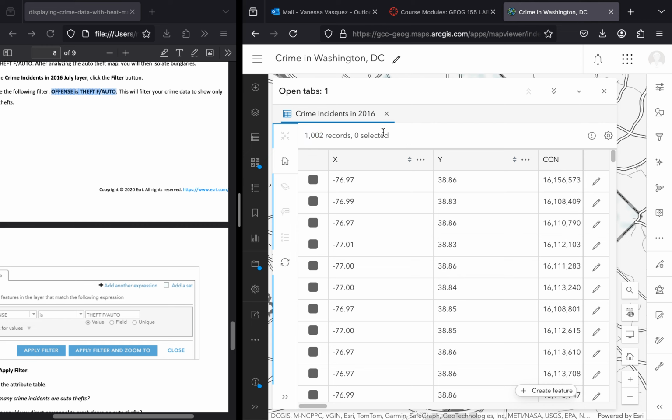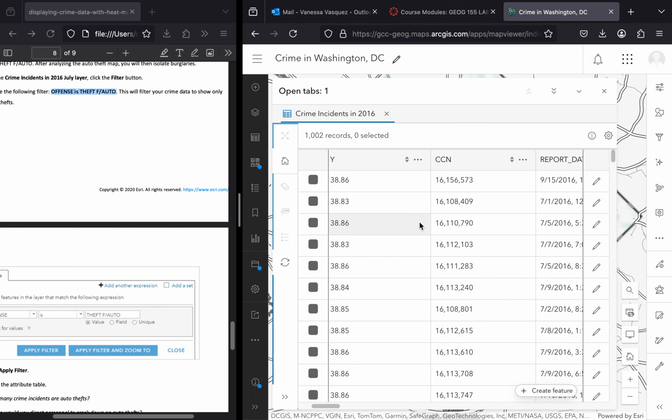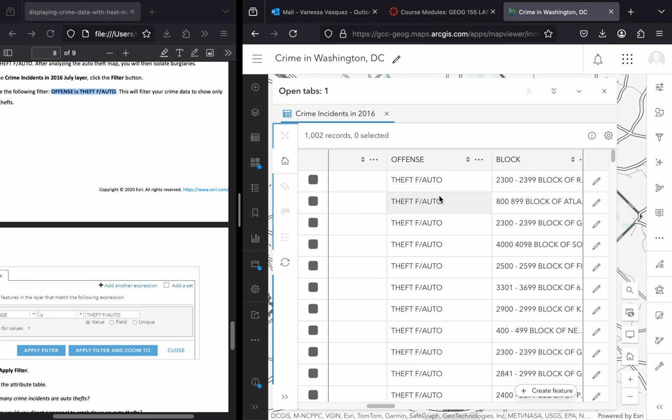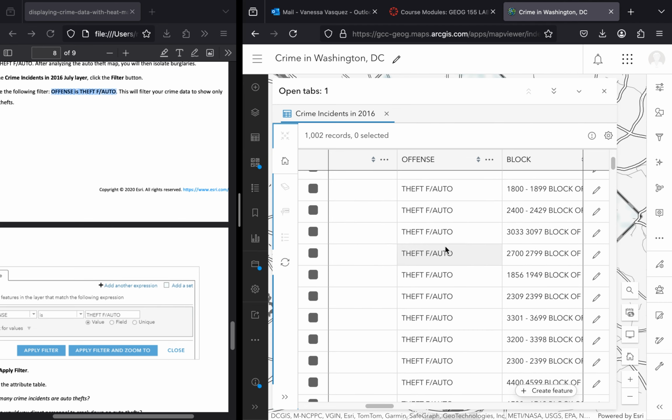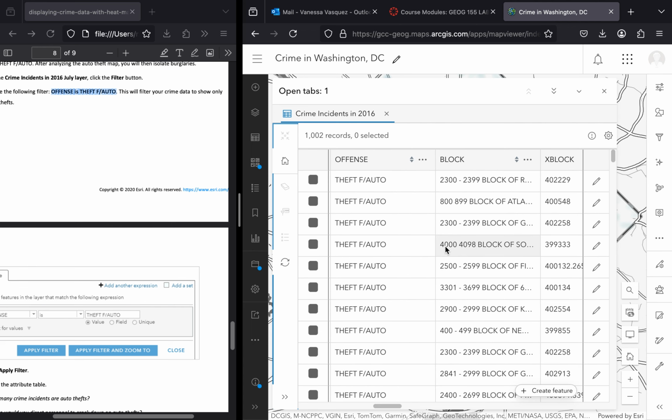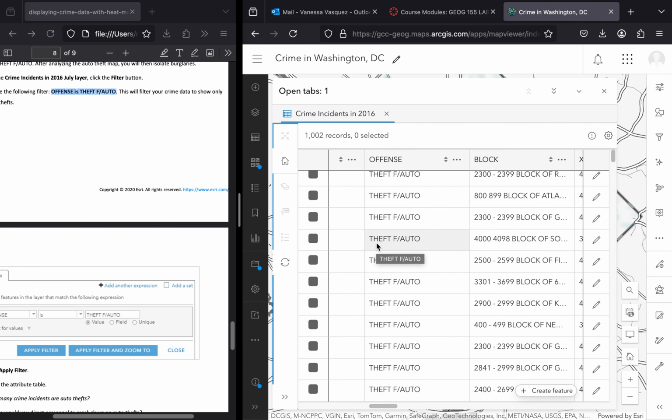And it's good to double check your attribute table to see if your criteria applied. So let's go to the offense, and again, when we look at offense, it only lists theft auto. Okay, so that's one good way to check if your criteria filter worked.